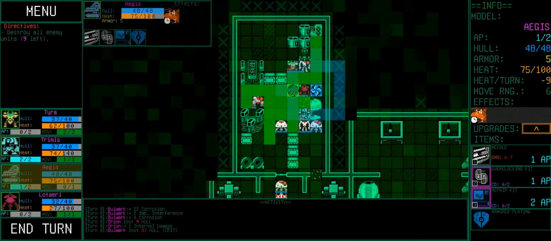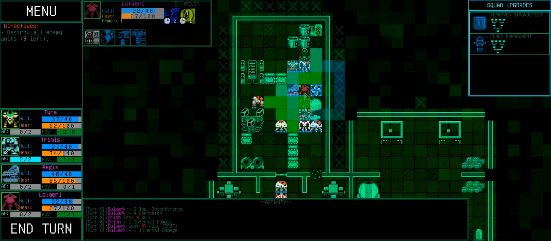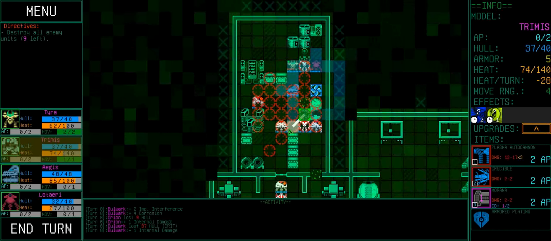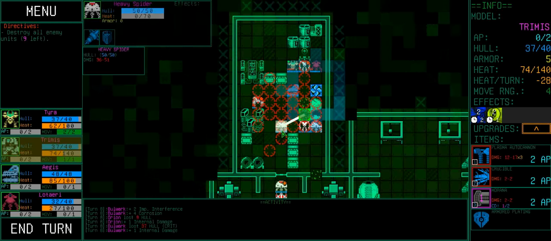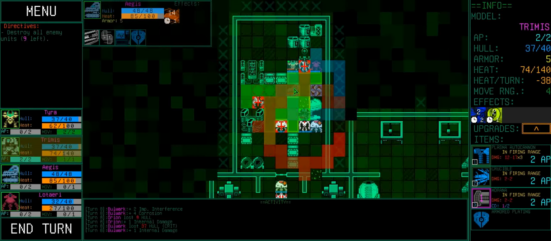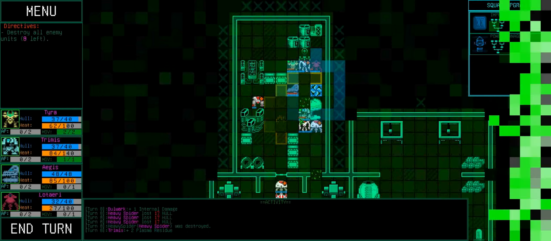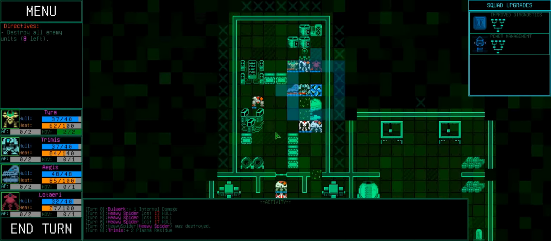I think we crit. Give me another shot. You have another shot, Aegis. Let's kill that bulwark behind our lines, then. We'll move Lotaeri here. And Tremus will destroy... I don't care about that spider that much. Well, I can probably one-hit kill it with Aegis. So I think we will just fire. Wow, nice. Destroy that spider. And form the wall to protect ourselves.